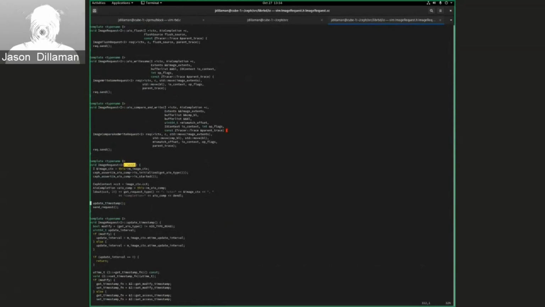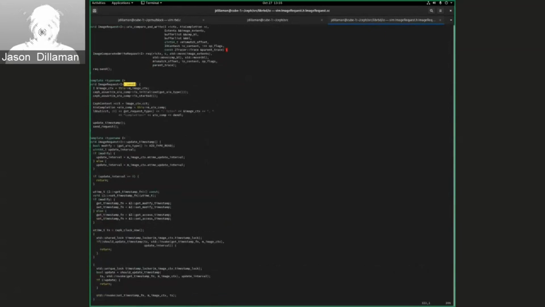So if you ever do an RBD info command on recent versions, or at least semi-recent versions of RBD, you'll see a create date, an update date, and an access date. This is how those timestamps, the modified timestamp and the access timestamp, are updated. There's a little side state machine that says, based on your image property, I'm going to update my modified time or my access timestamp every 20 seconds, or whatever your settings are, because it doesn't update it with every I/O. It just does it on a periodic interval as your I/O comes in.